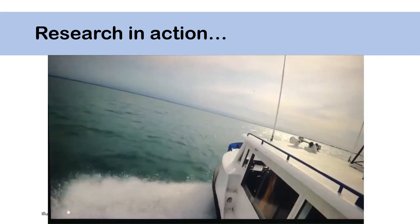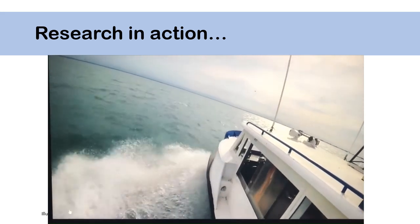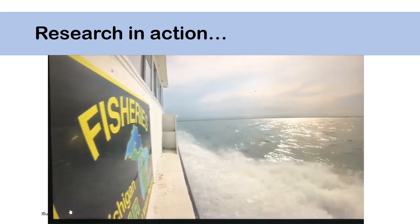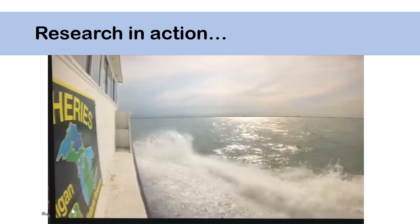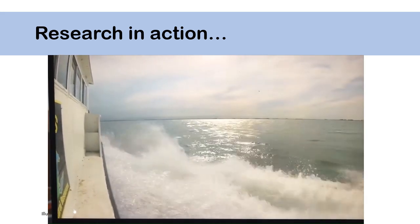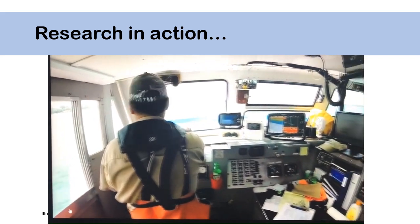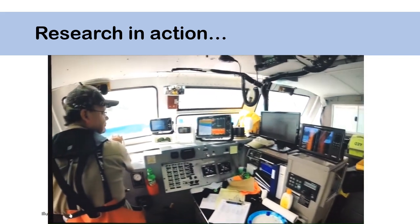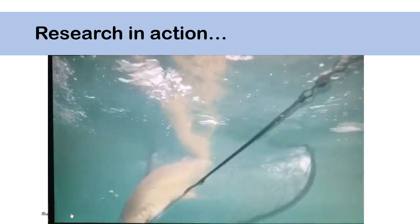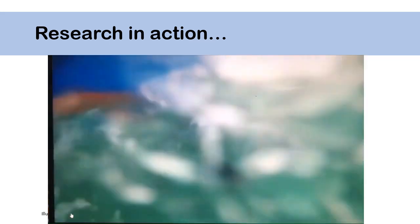Welcome aboard the RV Channel Cat as we embark on our annual sturgeon setline survey in the North Channel of the St. Clair River. The lake sturgeon is the largest and longest lived Great Lakes fish species. They can live over 100 years and exceed 100 pounds. The population present in the St. Clair-Detroit River system is the largest in the Great Lakes and supports an increasingly popular recreational fishery. Our job is to monitor lake sturgeon populations, ensure their continued recovery, while learning more about their basic ecology.